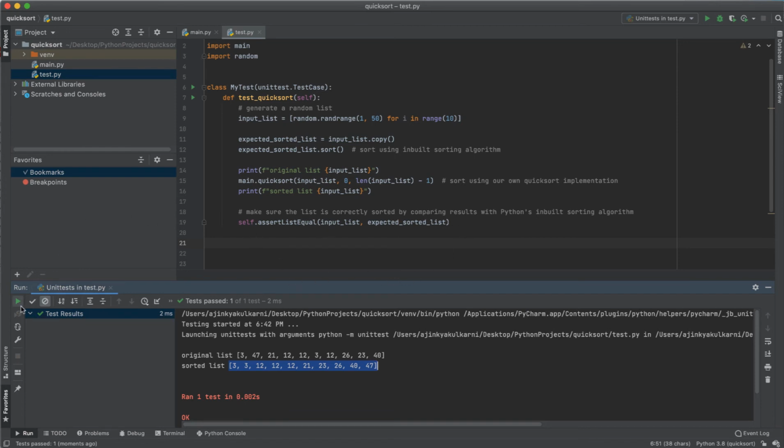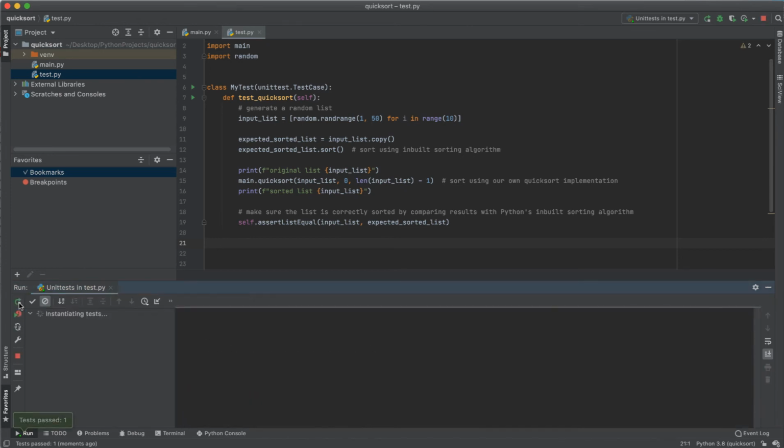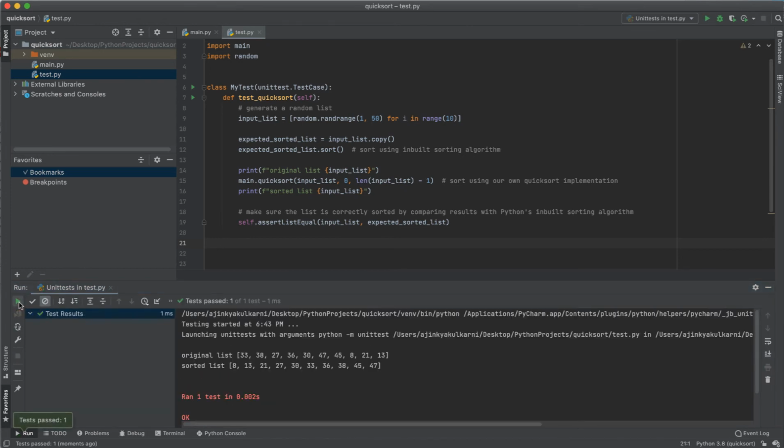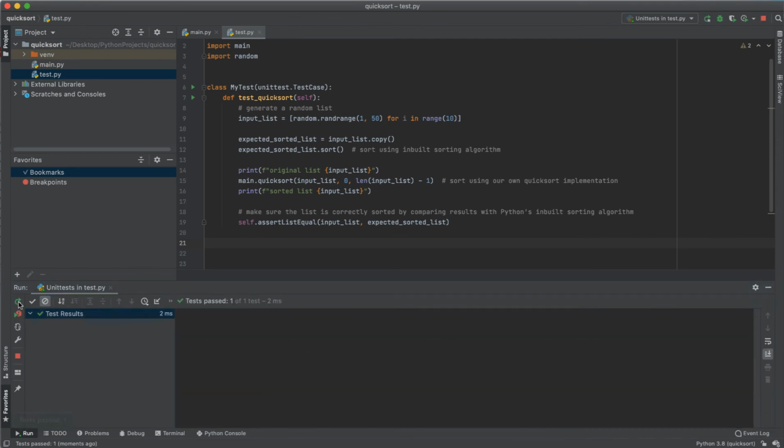So let's run this for several iterations just to make sure that we have not missed any edge case. So let's run this by clicking here. We could also write another unit test where we could run multiple iterations, but for now I'm just going to give it a run.